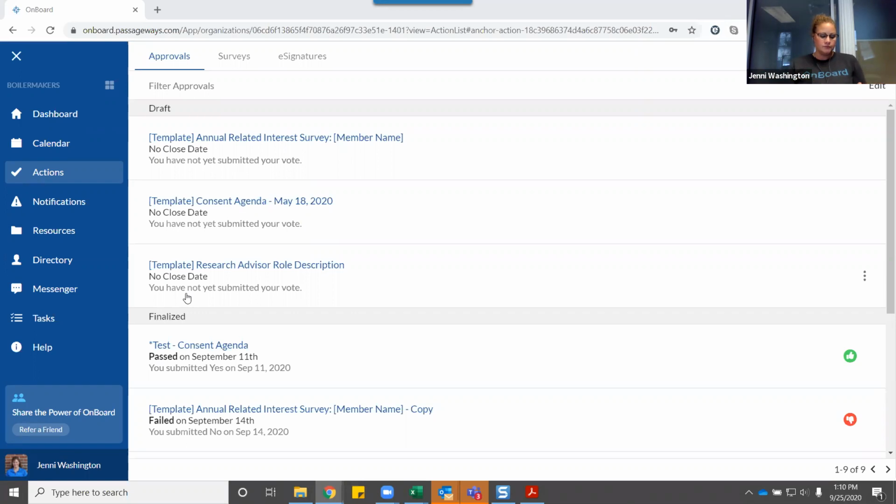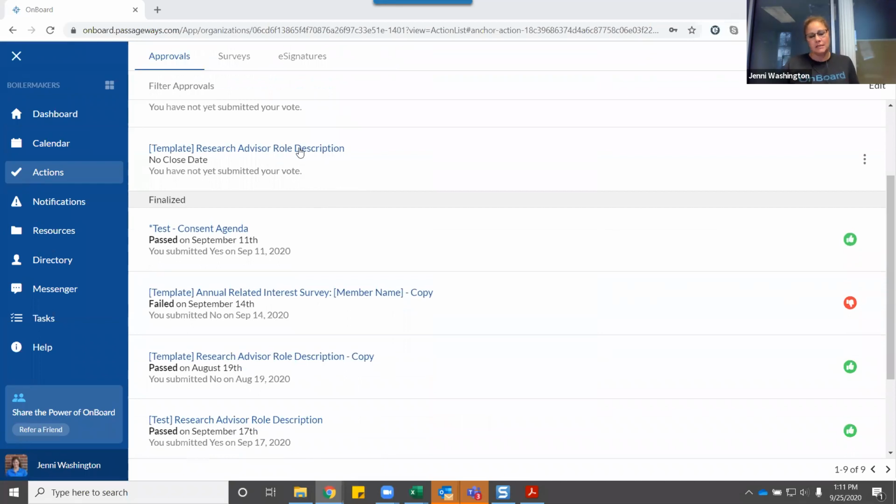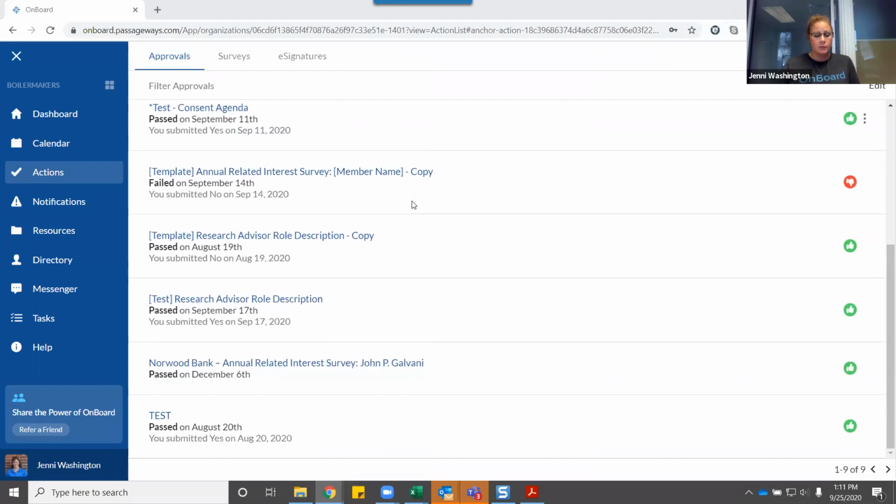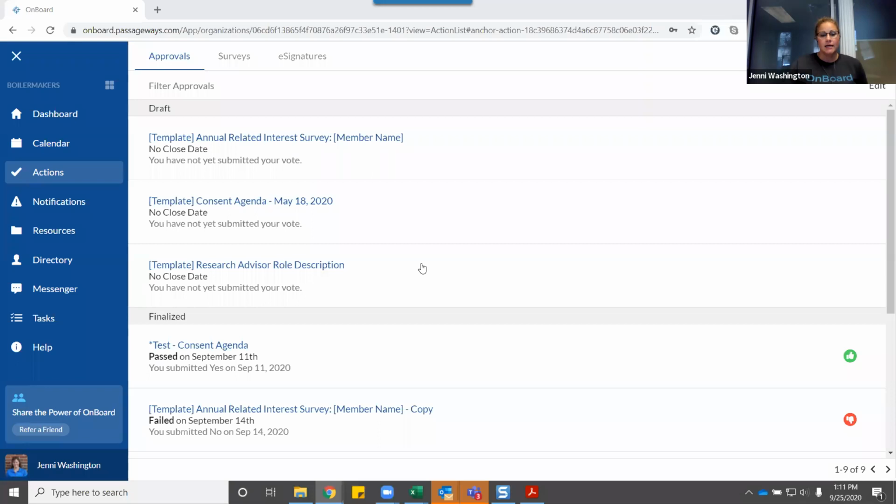You can also do nominations, as far as voting in new or returning members in different roles, officer roles and things like that. What else do we have? Here was a group that did a job description for their organization. If you're doing purchasing or investing and you need to have decisions on voting before you move forward with something like that. For financial institutions, loan approvals is huge. So those are just some examples.